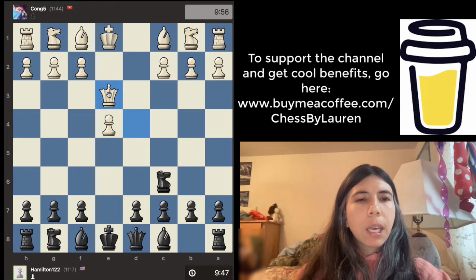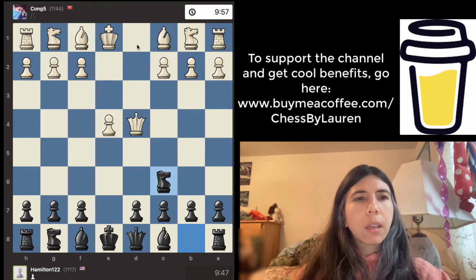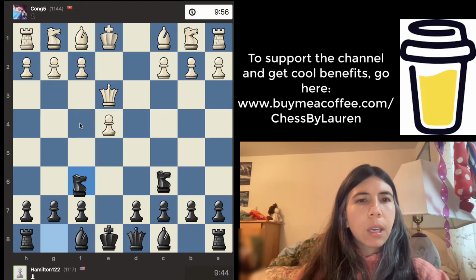Okay, my chess student's opponent moved the queen to e3. I am not a big fan of this move because notice this bishop now can only go to d2. I think that the queen should maybe go to d1 so this bishop can get out. Okay, but queen goes to e3.